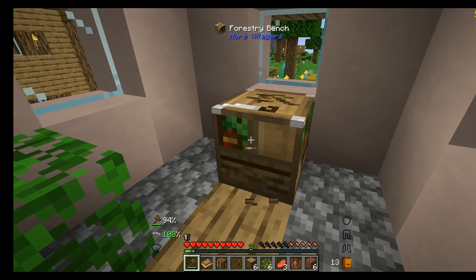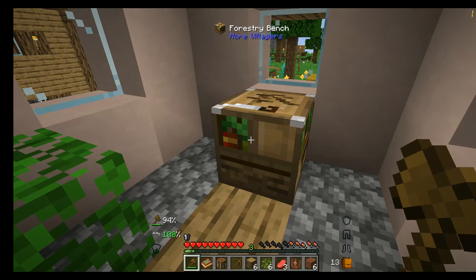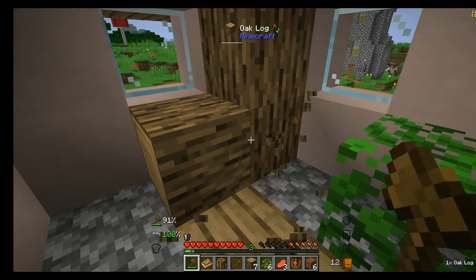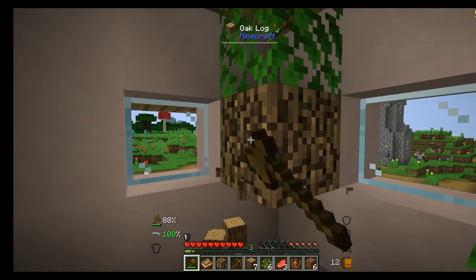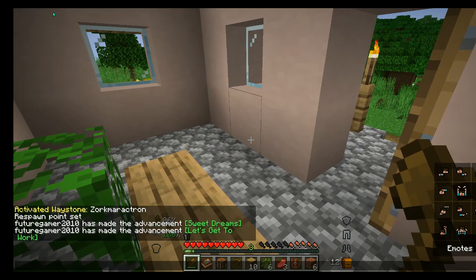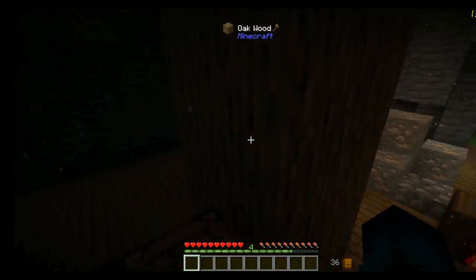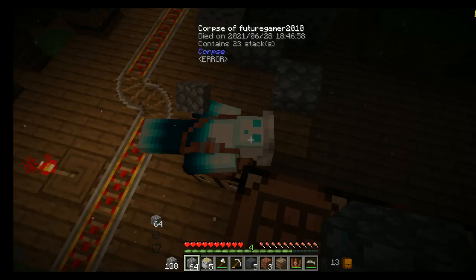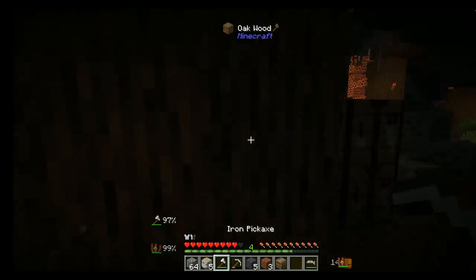So, forestry bench. Bench. Get this wood and I'll see you guys when I loot up the village. This is obviously not the first time I've been here. Oh no. Leave me alone.